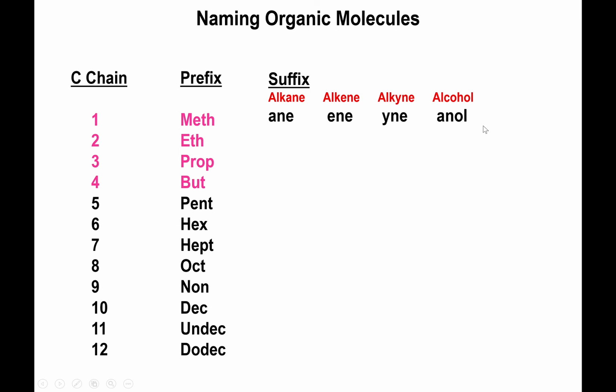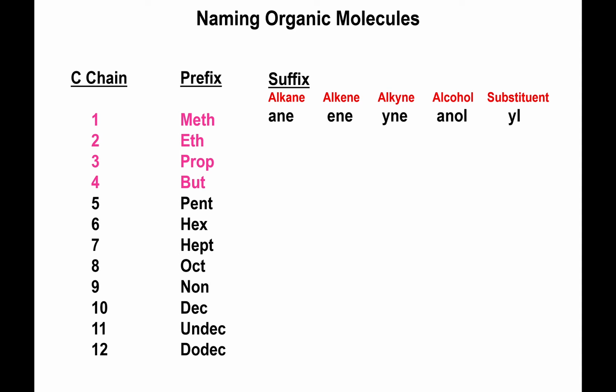And then there's this one that's a little bit funky, so let's make sure I don't mess up the pronunciation. So this is anol, okay, for alcohol. And you simply add it as a suffix to the prefix. And here you could have an alcohol with only one carbon. There is no restriction, right? That's only for alkenes and alkynes that have to have 2 carbons at the very least. For alcohols, you could have only one carbon and still be an alcohol. In that case, we're talking about methanol, ethanol, propanol, butanol, depending on how many carbons we have, right? So anol, not to be confused with other things.